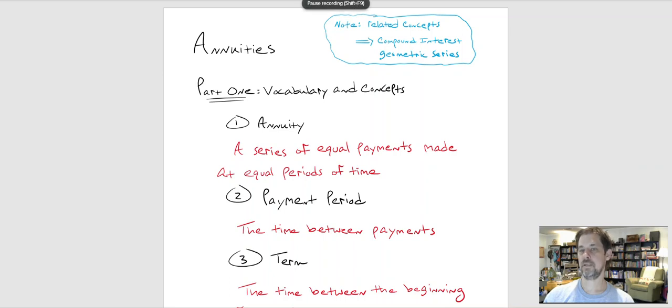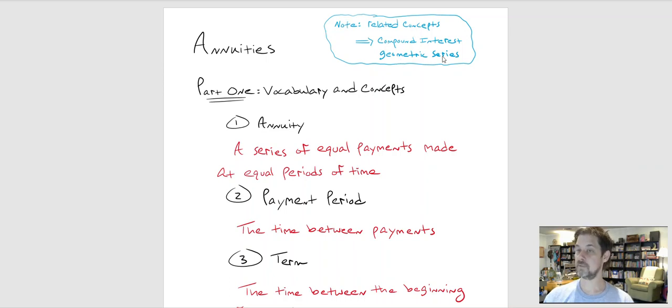Well, greetings everybody. So today we'll be talking about annuities, okay? And the reason I'm bringing this up at this point in the class is because there are some related concepts that I think it'd be good to cover first, which we have recently done. If you're going through the assignments in order, those related concepts are compound interest and geometric series, okay?